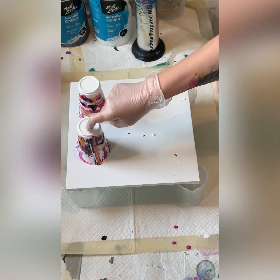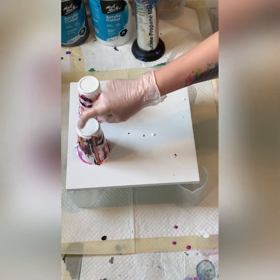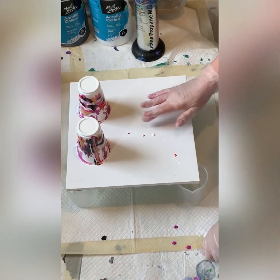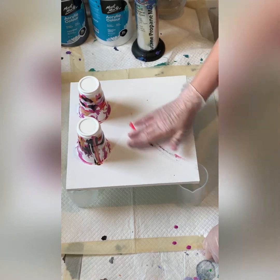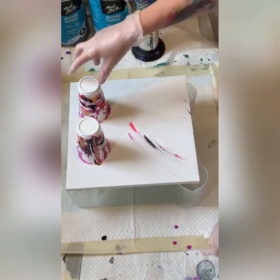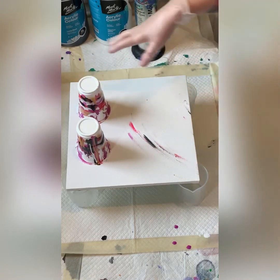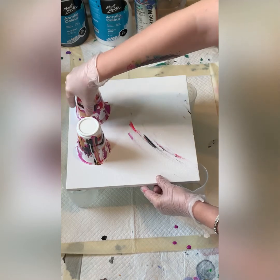Torch is ready. It's really not colours that I usually play with, but as I told you before, I'm trying to go through my stash and use colours that I only use as accents usually, but I'm just experimenting. I think they should work nicely together. Okay, I'm not sure it's gone quite down, but we're going to do it. Okay, so let's start.